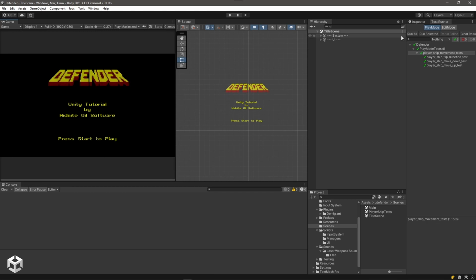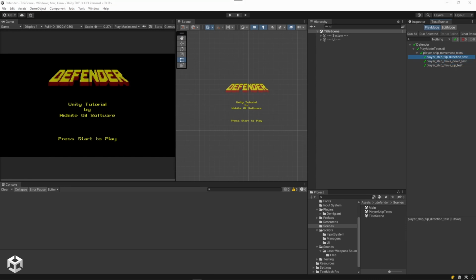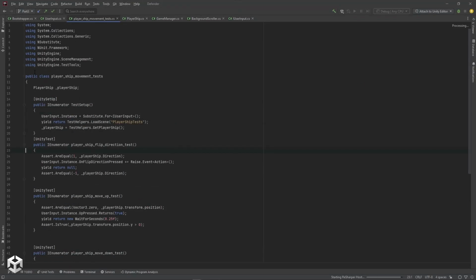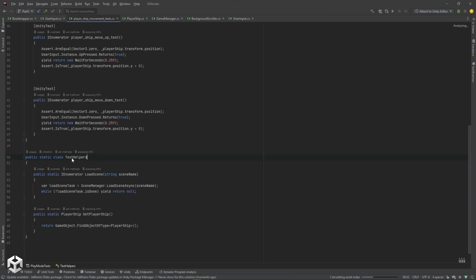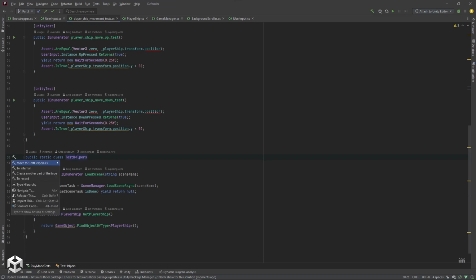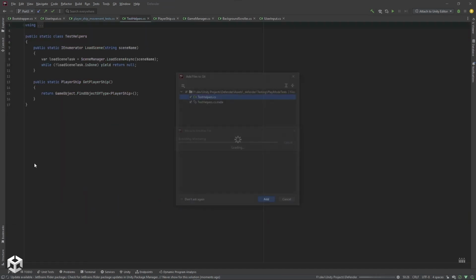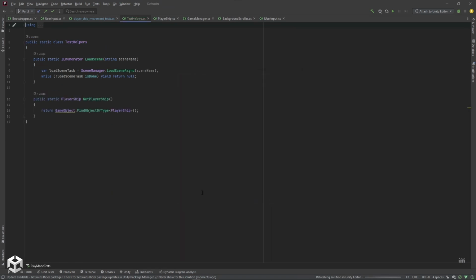So to start out, let's go and work on our test. So if we go into our ship movement test, we open that source code. I'm going to create a new class up here. Actually, before I do that, I want to move this TestHelpers into its own class and get it out of here, because we're going to use this from our other tests as well. And we're going to add to this. So say move to TestHelpers, and we'll go ahead and add that to source control.